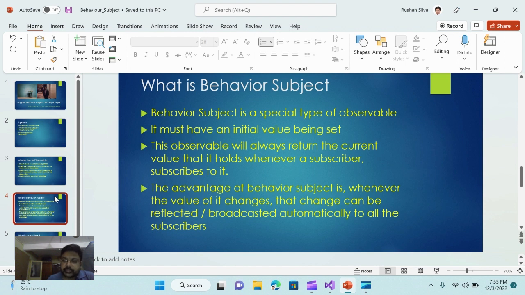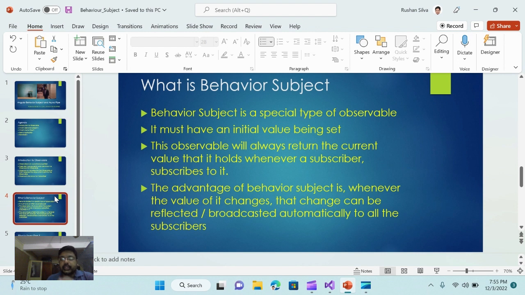Whenever the behavior subject value gets changed, it has the special ability to reflect or broadcast that change to the subscribers who have subscribed to this behavior subject.